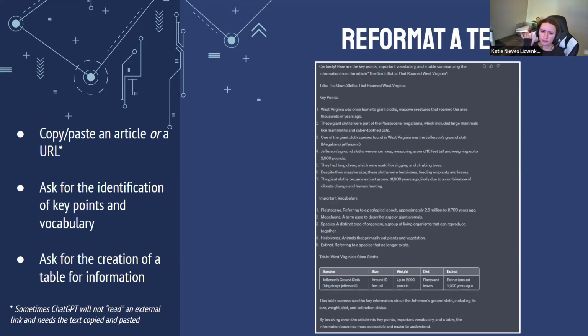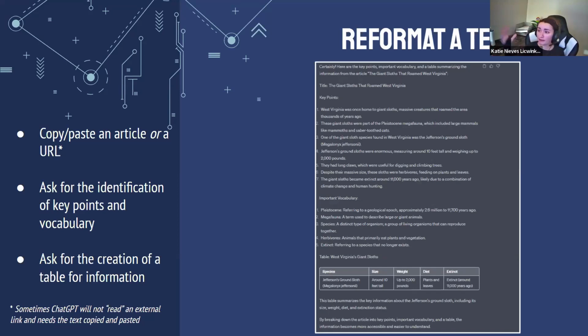And so this is ChatGPT's breaking down of an article. So I copy and paste the text. I said, here's what I want. Give this to me from the text. So I've read the article. I know what the article is about. And it gave me 7 key points. So if a student is struggling because the text is longer, they know these are the key points they have to look out for or really pay attention to.